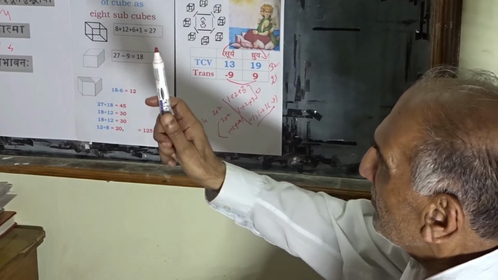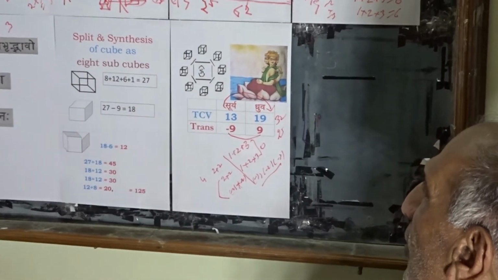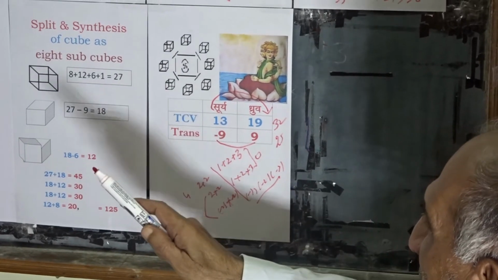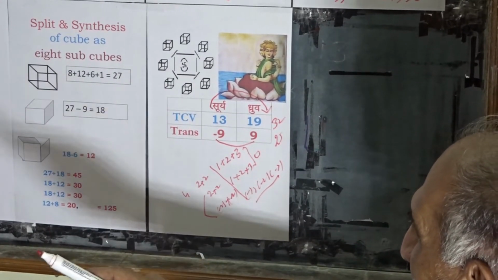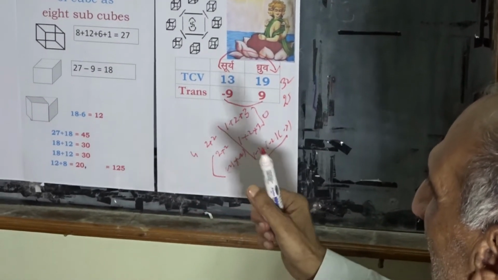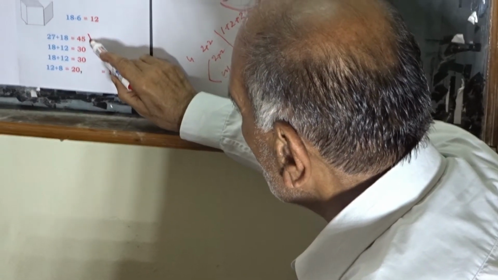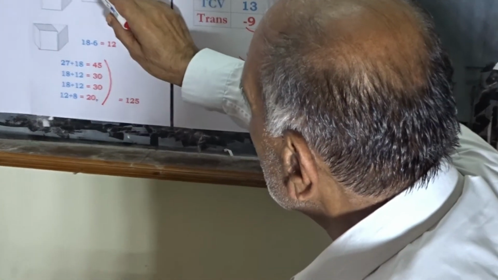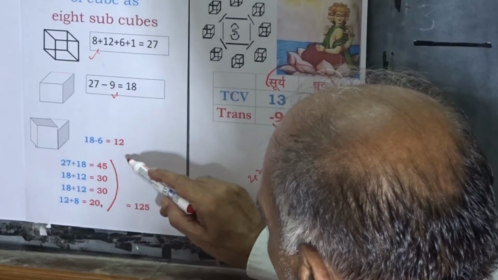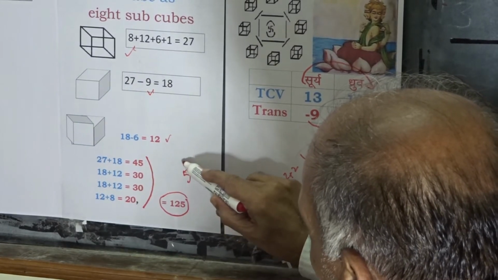For it, we have to go back to split and synthesis of a cube as 8 subcubes. We have started with 3 space, and we see that cube is the representative regular body of 3 space, and 3 space splits into 8 octants. 3 space body cube splits into 8 subcubes, and when we have a synthesis of 8 subcubes, then we see it will be sequentially reaching us to value 27. Then pair synthesis with 9 values would be less, then pair will be there, 6 more, it will take us to value 125, which is equal to 5 cube.